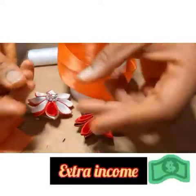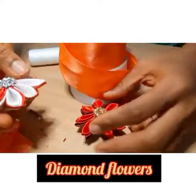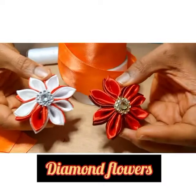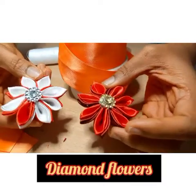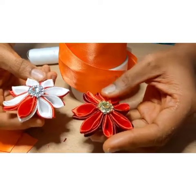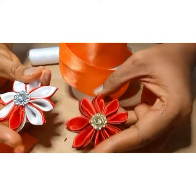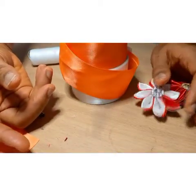So today, we are going to be teaching ourselves how to create these lovely diamond flowers. Yes, diamond flowers, they look like diamonds in the rough, right? Beautiful. All right, so today we're going to be teaching ourselves how to create this from locally made items as usual. So, what are the items we'll be needing for this?